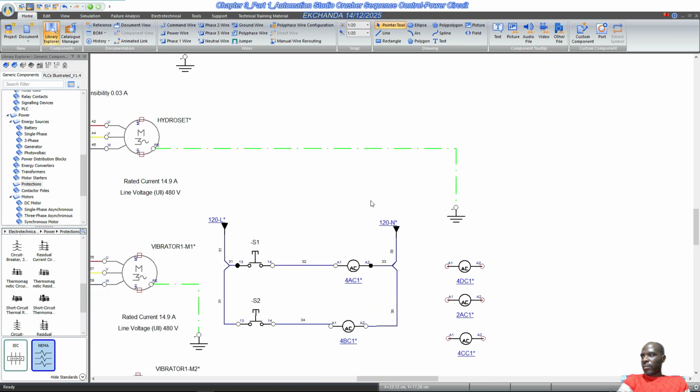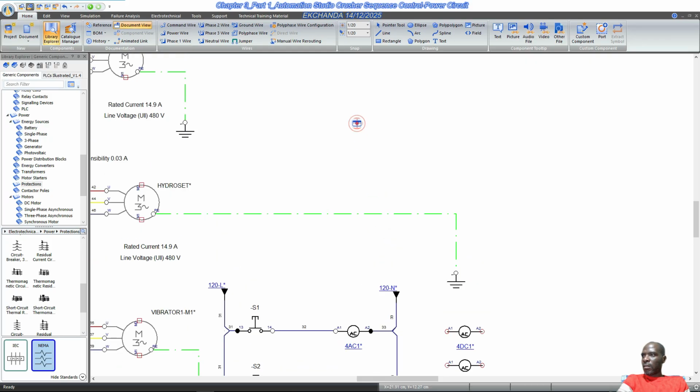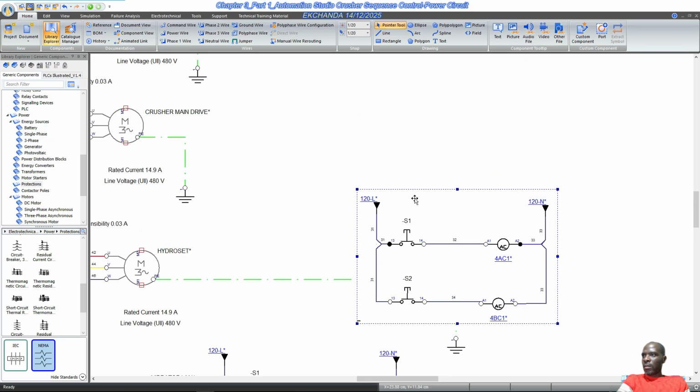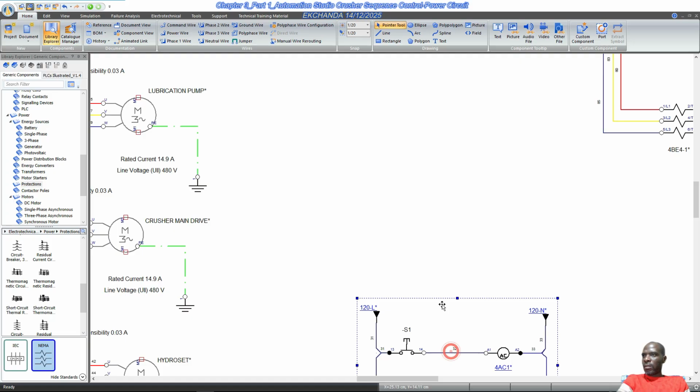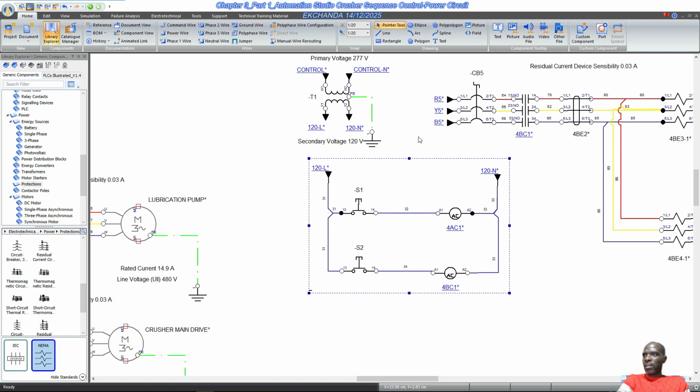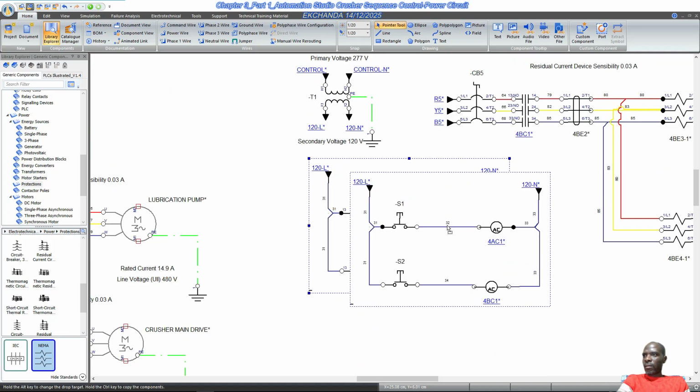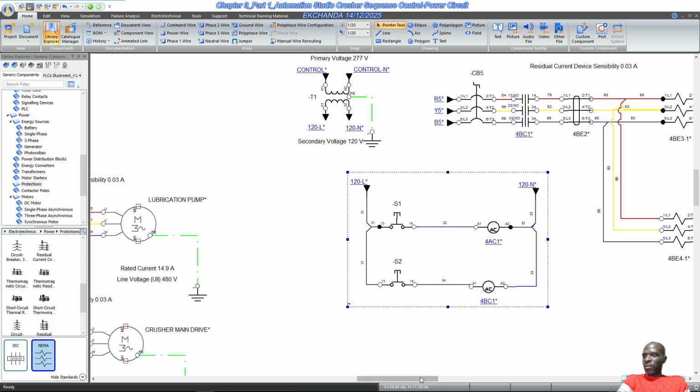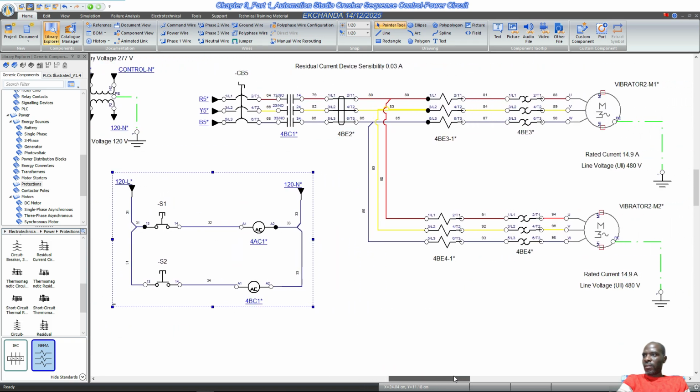Okay, you can get this, and then we just take this instead. Okay, just to avoid us moving the circuit about.